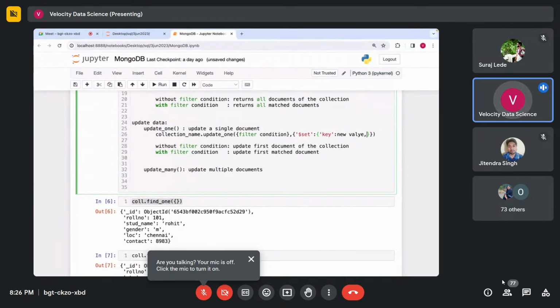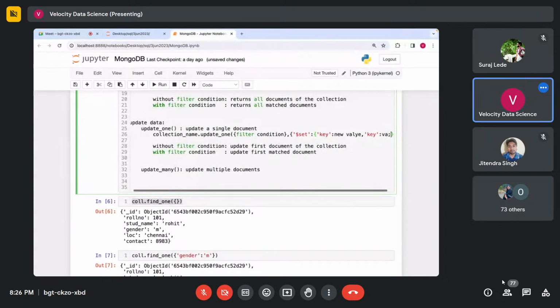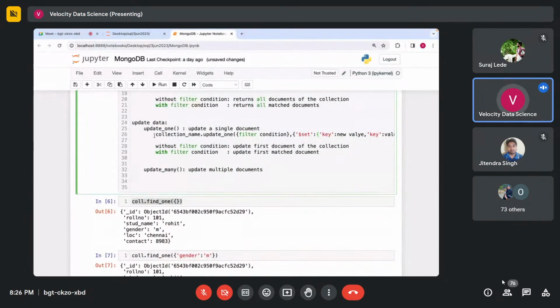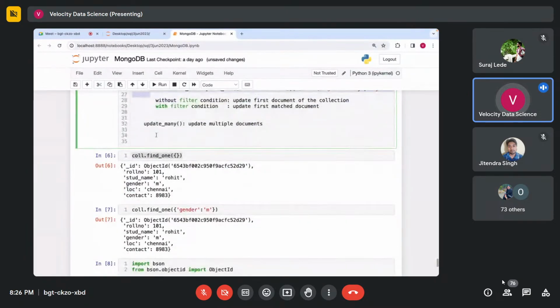So if you have to update multiple keys, just keep adding those keys using a comma here.